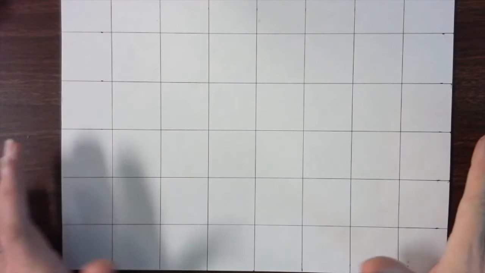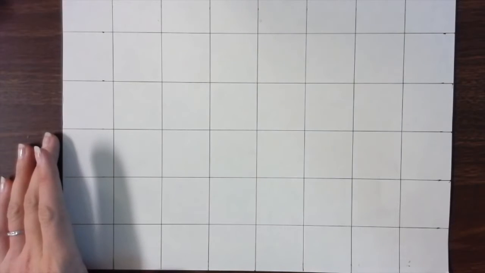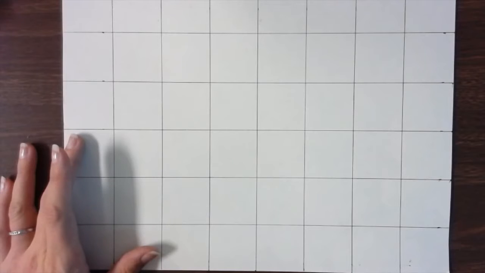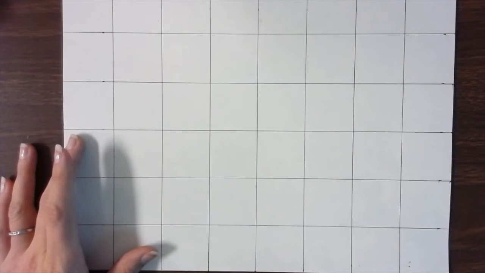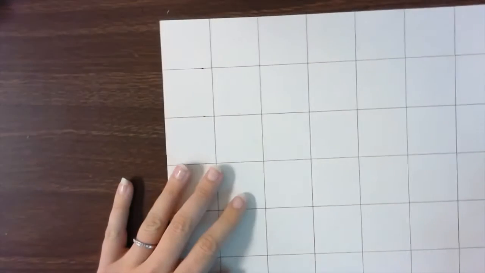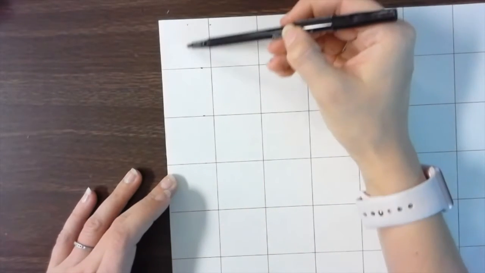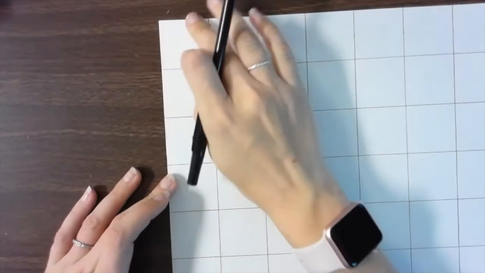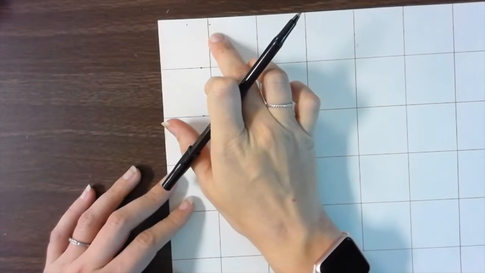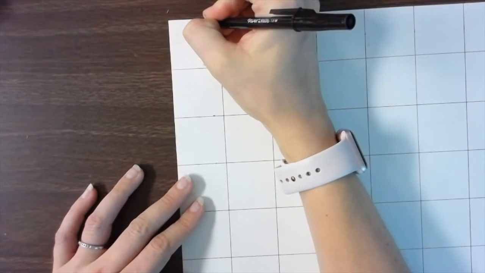Okay, so now that you guys have your grid completed, we need to label this grid. It's going to be numbers across the top and letters down the side, okay? There's a specific way I want you to do this though, okay? We do not put the numbers near the lines because this whole column is 1. And if you put it too close to this line, it's going to end up confusing you later on. So the way that we're going to do this grid is up here at the top.